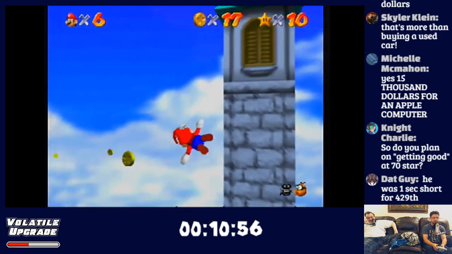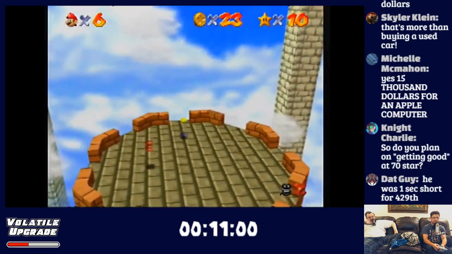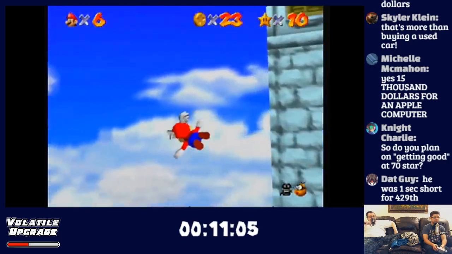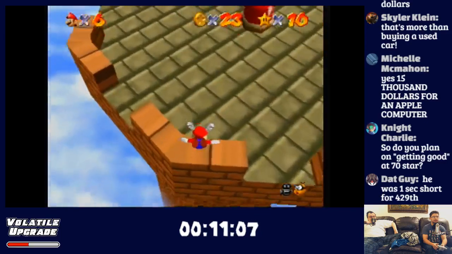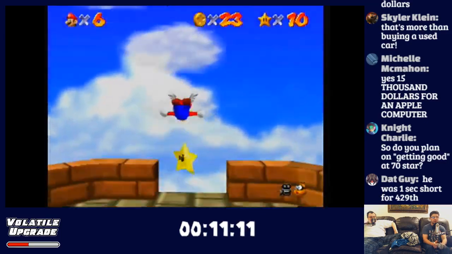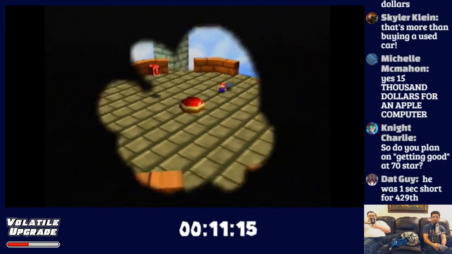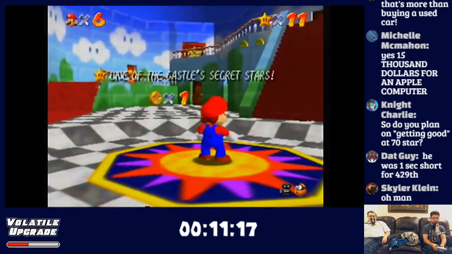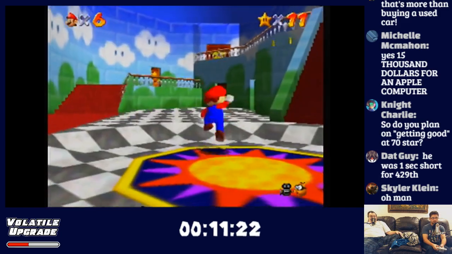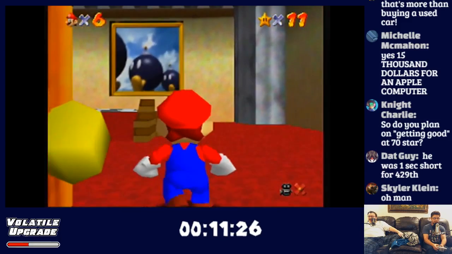When do I plan on getting good at the 70 star? No, I don't really plan on it. Michelle says, yes, $15,000 for an Apple computer. Holy smokes. Night Charlie says, do you plan on getting good at 70 star? That guy says he was 1 sec short for 429. Whew! He's practiced it quite a bit, but he probably won't be practicing it again after we do this timed run for a while. Wedding and then honeymoon, so he won't be doing anything much in this regard for a month.